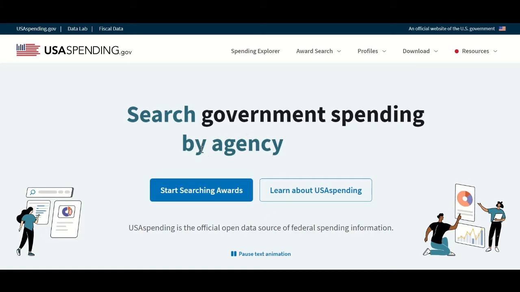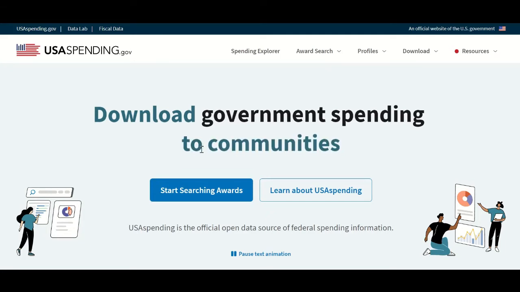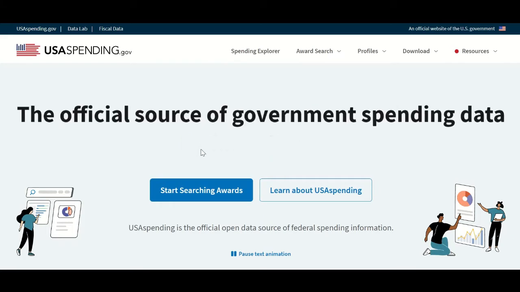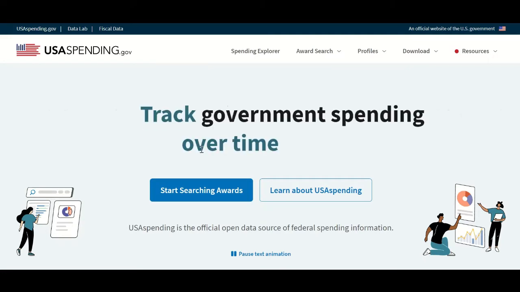But we're going to focus on using usaspending.gov to research your NAICS codes. We'll also use it to research the product and service codes that align with your capabilities. The PSC is important because when it comes to finding the right contract opportunities to pursue, you'll need to know which PSCs your ideal buyer uses to purchase your type of product or service. The NAICS codes tell you the industry agencies buy from, while the PSCs tell you what the agency is buying.